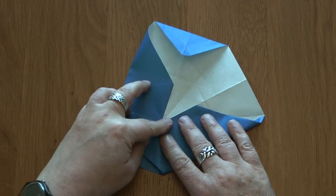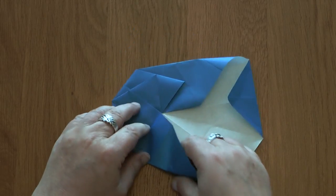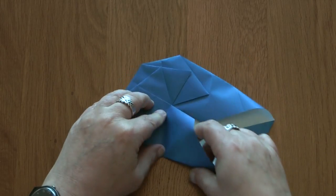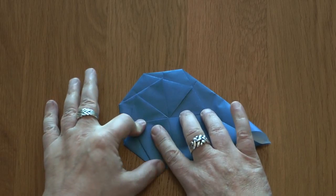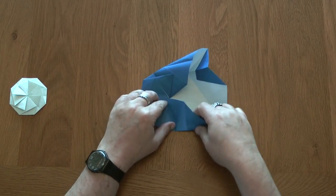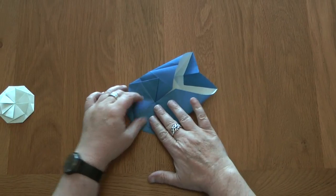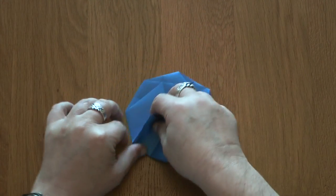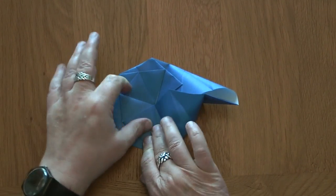What you'll find is you can get to a certain point and you can't seem to go any further. When you get to that stage, you normally have to undo a few of the steps and come back to it. There. I would say we're almost at that stage now. Yep, going to have to undo a couple of steps here. Catch this back. Continue. The reason for undoing those couple of steps is you'll find that then the creases are already there when you get to it the second time, and it will just pop in.